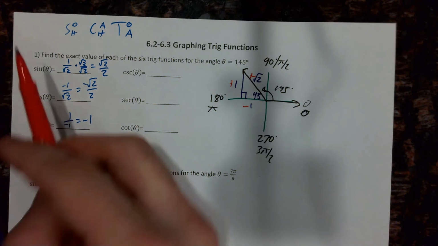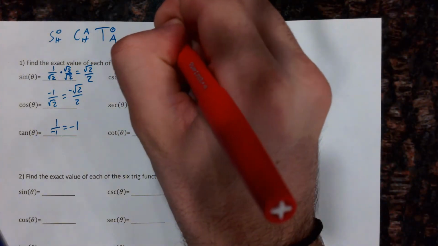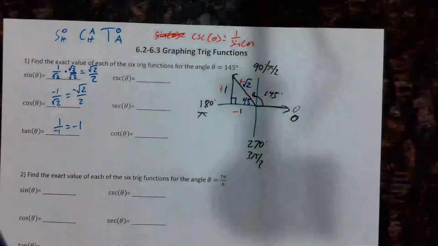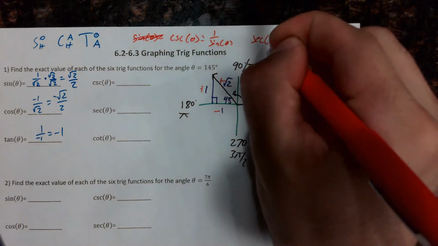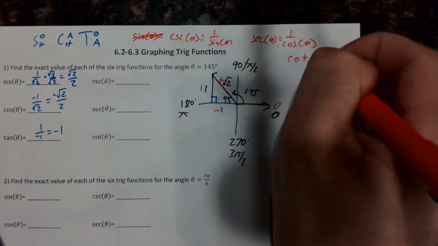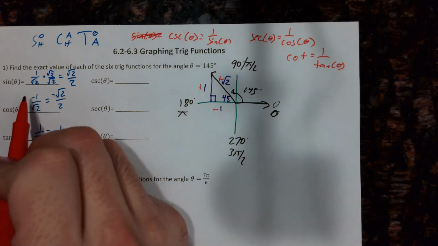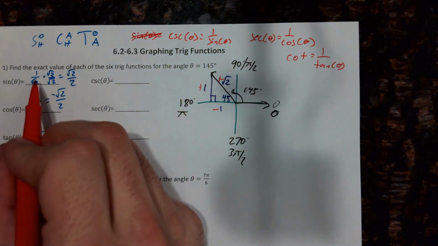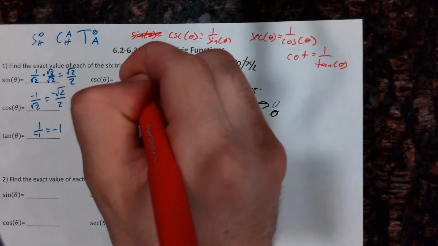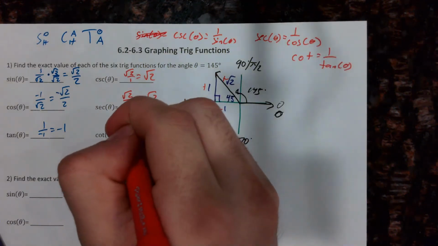Now, the other thing you might want to know, in addition to SOHCAHTOA, to get your reciprocal functions, you need to know what they are. Cosecant of theta is equal to 1 over sine of theta. They are reciprocal functions. Then secant of theta is 1 over cosine theta, and cotangent equals 1 over tangent. These are the reciprocal identities, so they are just the reciprocal of each. The reciprocal just tells me to flip the fraction. It's easier to take the reciprocal of the unsimplified, because then you won't have to rationalize again. So here cosecant becomes root 2 over 1, which is just root 2. Secant is going to be root 2 over negative 1, which is negative root 2. And cotangent is negative 1 over 1, which is negative 1.